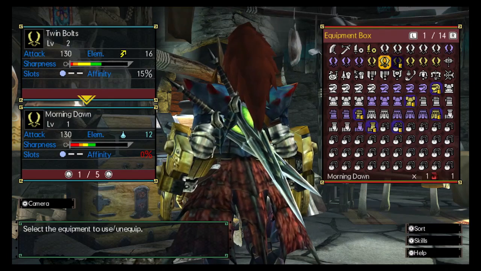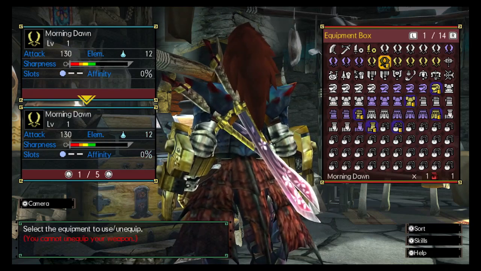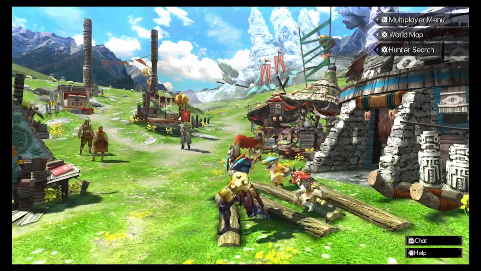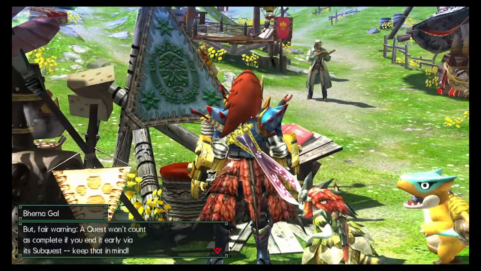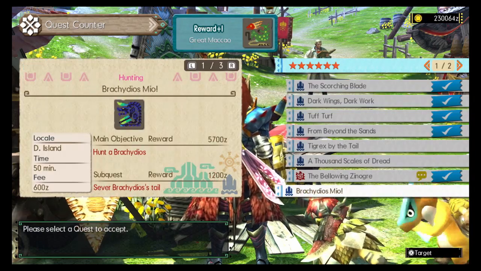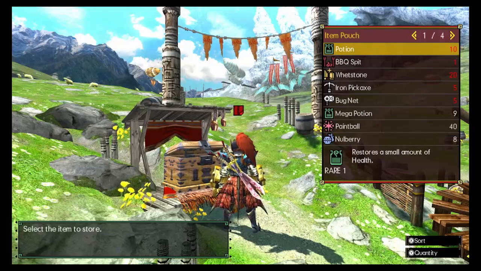Yep, Morning Dawn. So, yeah, I actually managed to upgrade these straight away, because those Dual Blades actually require Zenoga parts for the upgrade, which I already had, because I've already beaten Zenoga twice. Anyway, now I'm going to use the Mizutsune Dual Blades. Time to fight Brachydeus for the first time ever, because I have never fought him before. Well, I could use some of his parts, probably.